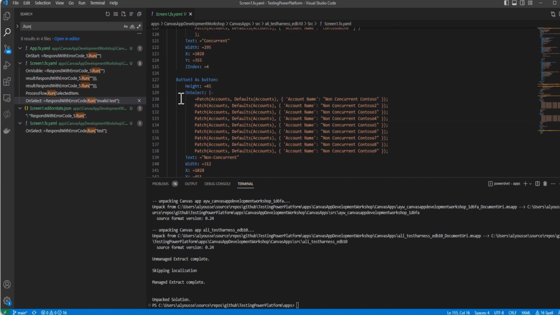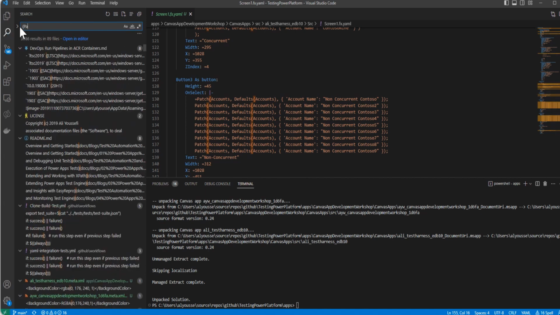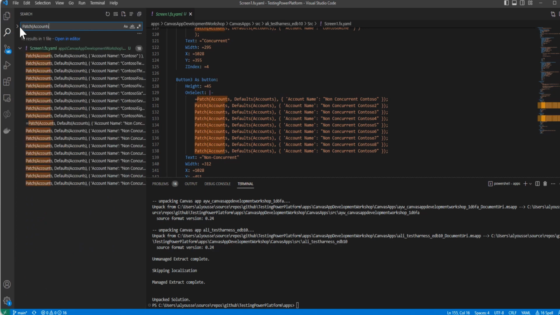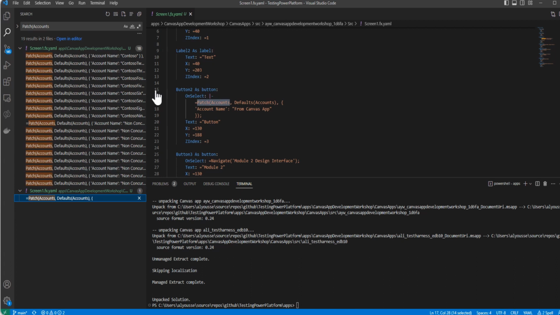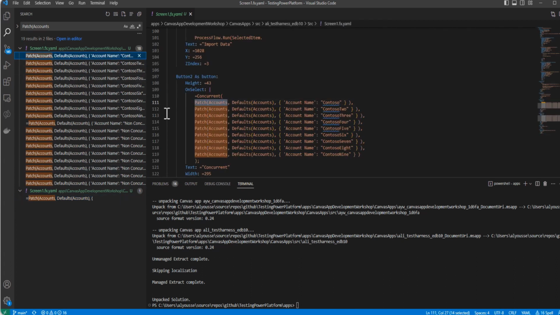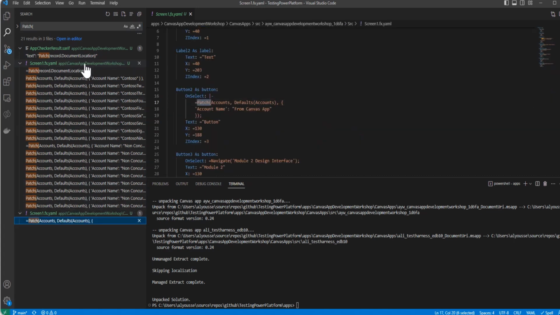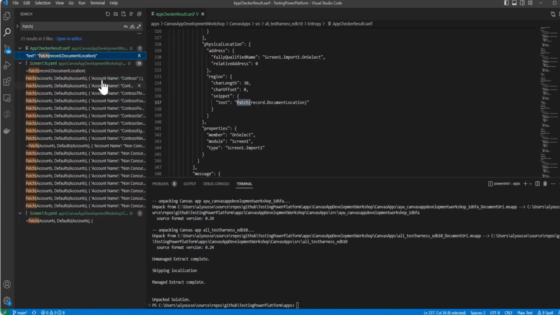And I can also do things like, I want to see, show me where you're doing some patching. Patch on. So then I can see, okay, the Canvas App Development Workshop on screen 1 and screen 1 both has this here. Button 2 has it. Button 2 here has it as well. If I just want to look at any patches that are happening, oh, now I see there's screen 1, there's this.